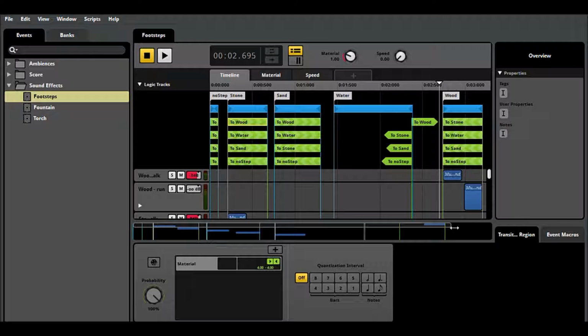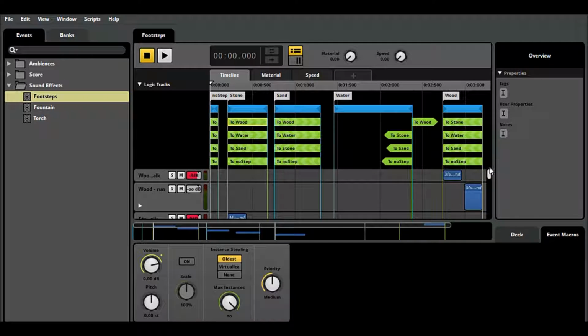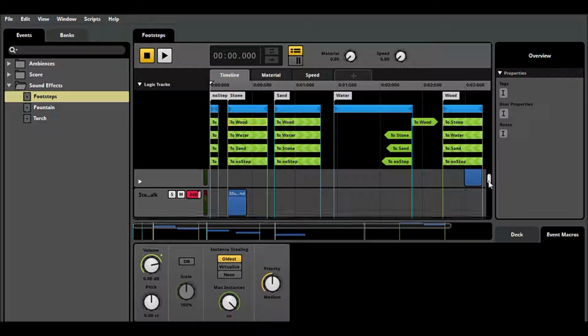I found there was a lot of weird things happening. I was getting the first footstep would always be of one particular material. I think it was usually wood, no matter what surface I was on. And it just wasn't quite working how I envisaged it. So I implemented it this way with the no step parameter. So when material is set to 0, you're in no step. And then whenever you enter a collider which has been tagged with stone, sand, water, wood, it will send the appropriate value to the transition within no step, and it will send it to the appropriate footstep noise.